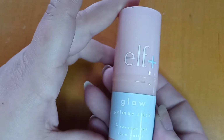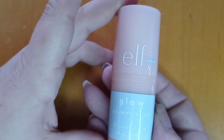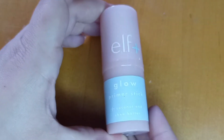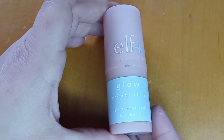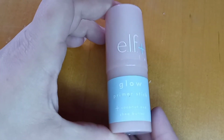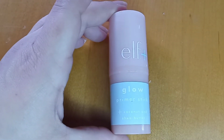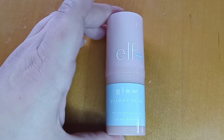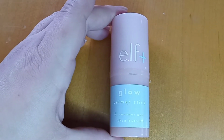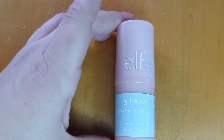This one is the e.l.f. Glow Primer Stick, Coconut and Shea Butter. This is very greasy. I do not like it as a primer at all. It just does not work out for my skin. My makeup just kind of drips off. So we're going to go ahead and declutter that one.